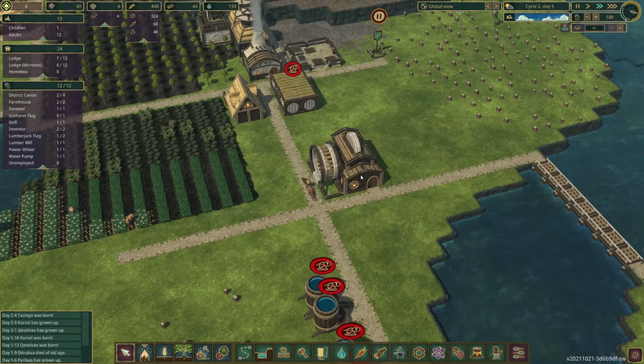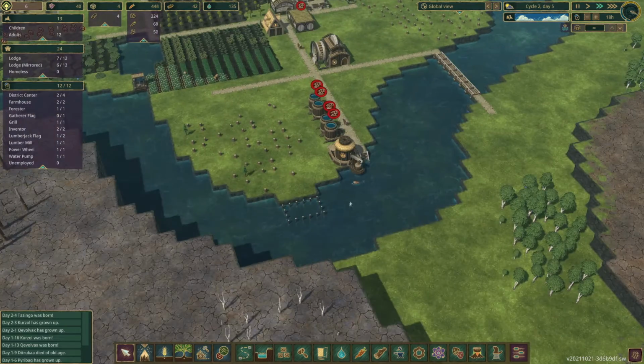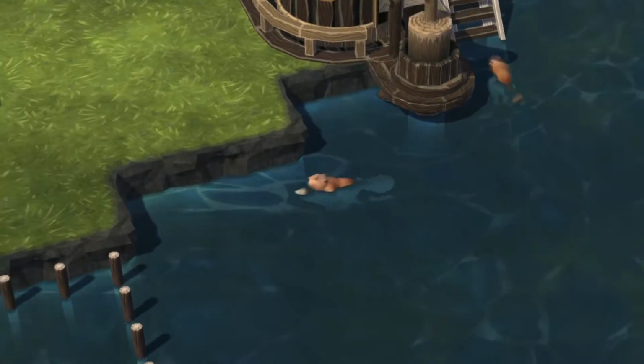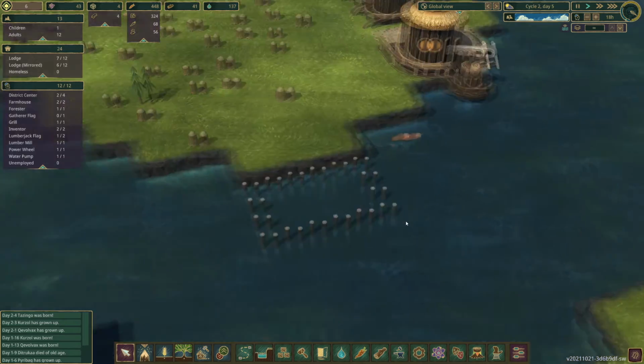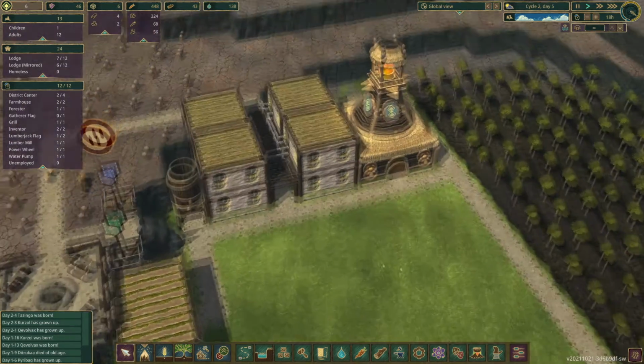So while we pump away at making some more planks, we do have our stairwell made now. You can see our beavers are swimming. We've got some swimming beavers. They don't even need paths or anything down there. So they're just coming over here. They're going to slowly make this water wheel. We're done building everything we needed over here.